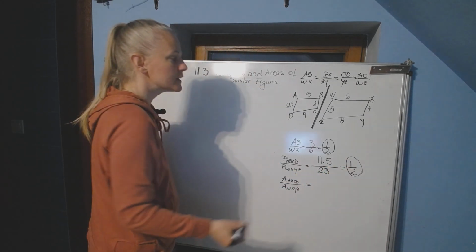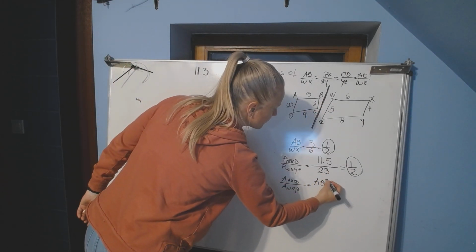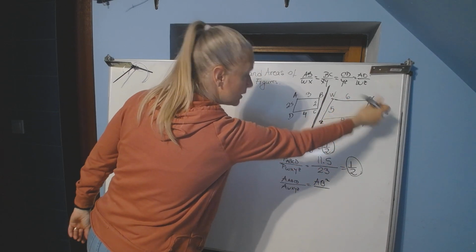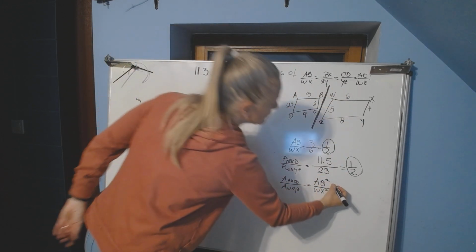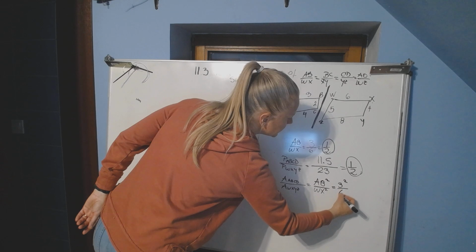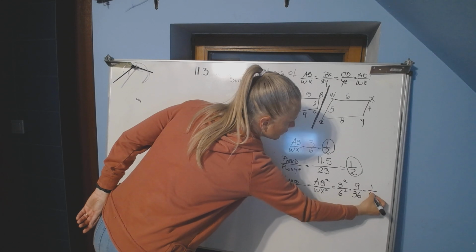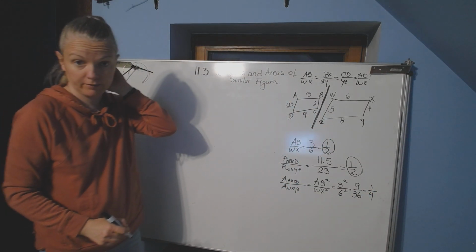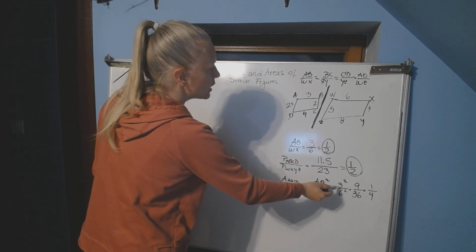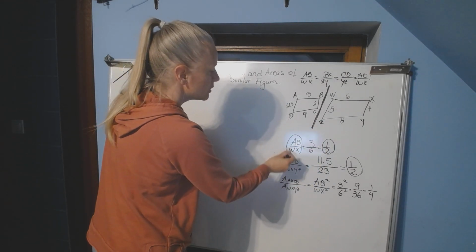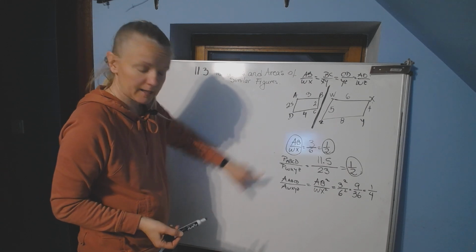With the area, it changes a little bit. It's going to be your first side squared over your corresponding side squared also. So instead of being just 3 over 6, it's going to be 3 squared over 6 squared, or 9 over 36, and this reduces to 1 over 4. We always reduce, right? We never leave a fraction not reduced. If you notice, it's 1/2 squared. I just wanted you to know that it's always going to be the initial ratio that you have here, and it's going to be squared in both places. That's kind of how it works.